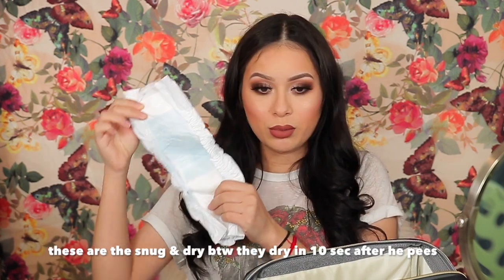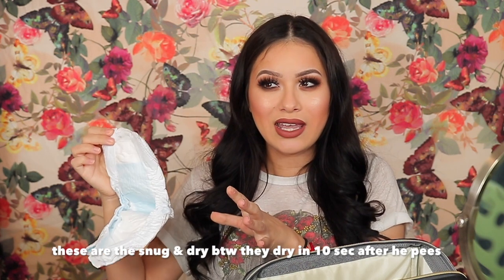They're so much easier to put on him, and they also have this blue thing. I don't know if you guys can see it, but it's soakable. I change his diaper as soon as he pees, but I feel like this one doesn't make him feel uncomfortable or wet. And they also come with the line. I don't know if all diapers have this, but this one has the yellow line that turns blue if he does pee. So huge shout out to Huggies. I love Huggies. I recommend it over Pampers. With Pampers, I feel like the quality is just not there. I love their wipes though, but not their diapers.